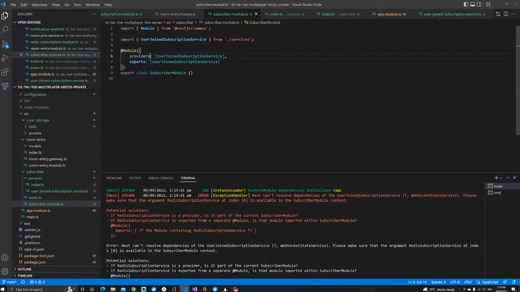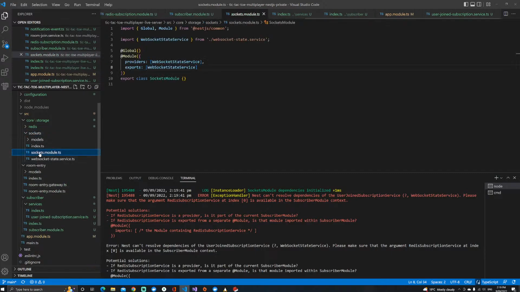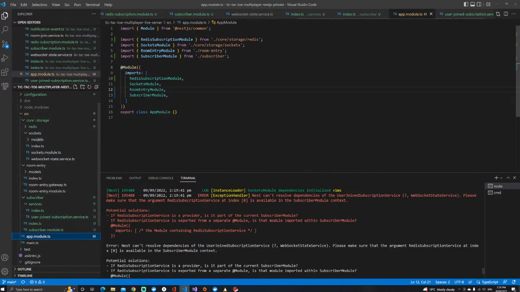It's saying it can't access WebSocket service. Is that because it's not in a global? But that's global. Well, it should be able to be injected. I'm not adding it because it will add another instance. I think it might be the order in which they're imported. No, because it's last. I'm a bit confused on this one.